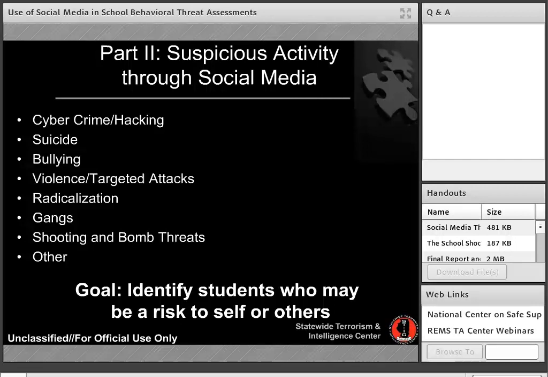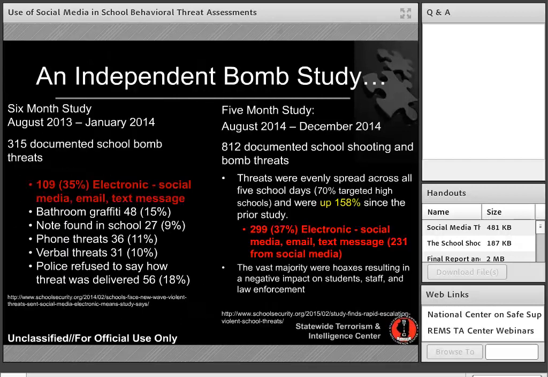There have been many other situations on social media, and often kids simply use social media prior to doing something that can harm themselves or others as a basic cry for help. Or it can show indicators that someone needs to reach out to the student if they see something online. As Paul mentioned earlier, a lot of the things that students are posting online that are a threat to themselves or others, this is all considered leakage.